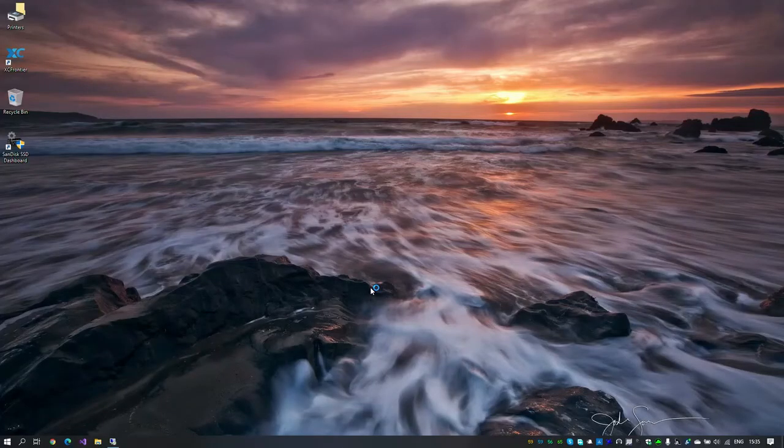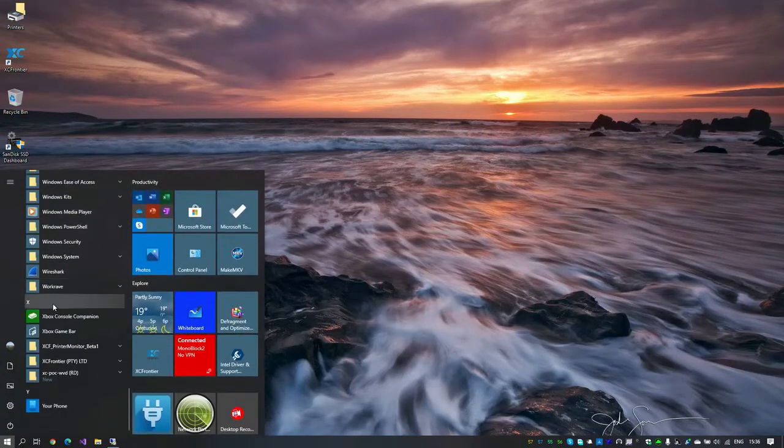Hi guys, today I'm going to show you our new XCFrontier version 7 for Windows client. I assume that you've already installed the client and the client's actually working. So you can find the icon here on the desktop. You can also find the activation icon here in the menu bar. I found that it's quicker normally just to drag it to your productivity page where it's easier to access.